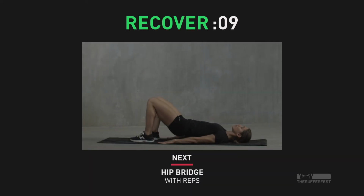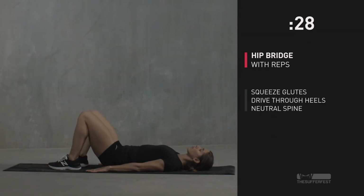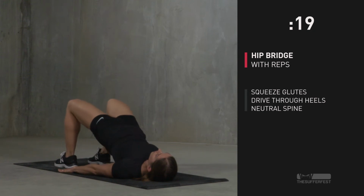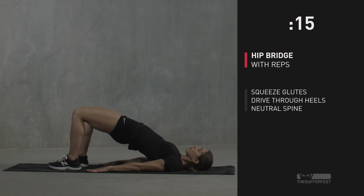Lay on your back. It's time for the hip bridge with reps. Plant your feet flat on the ground, arms at your sides and knees at 90 degrees. Raise and lower your hips by squeezing and relaxing your glutes. If you feel your hamstrings are doing all the work, slide your feet closer to your hands to engage your glutes. Your hip flexibility determines how high you can get your hips.